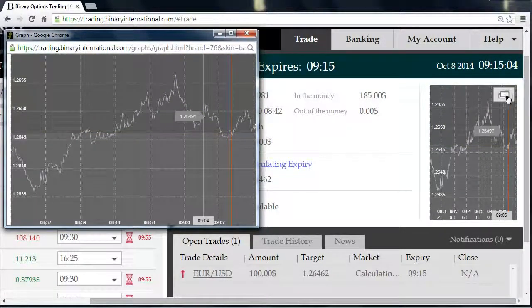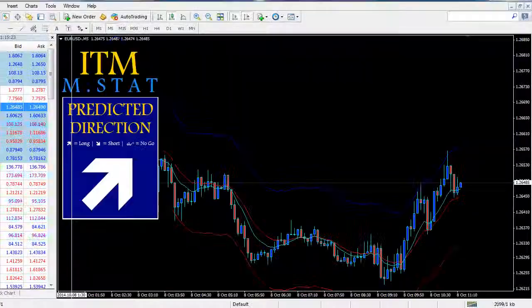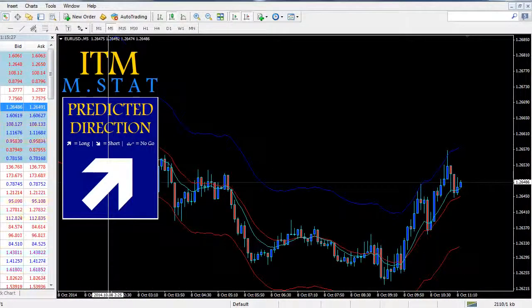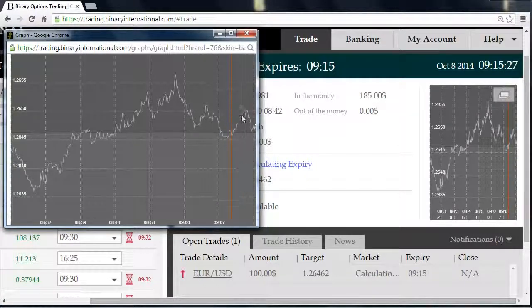So once the platform completes calculating expiry, we're going to continue going on this 30-minute trading spree for at least another couple of trades. They do take a while, but we'll happily sit here for another hour and showcase if we can get in a nice consecutive streak, or if not, what the output win rate is going to be at the end of this hour and a half. So the trade is currently calculating expiry on the platform.